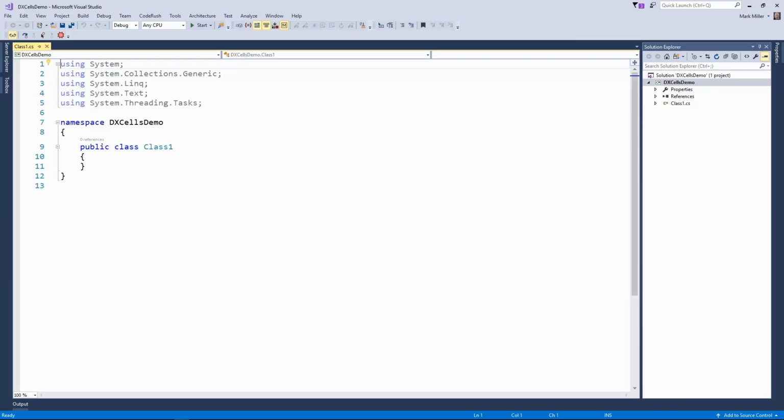The grid is two-dimensional, so I've got rows and columns. I want to create a struct that can identify the location in that grid, for example, column index 3 and row index 2. That's going to be a struct called CellPosition.